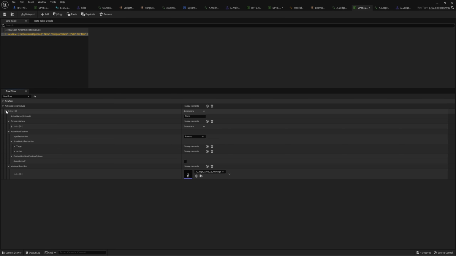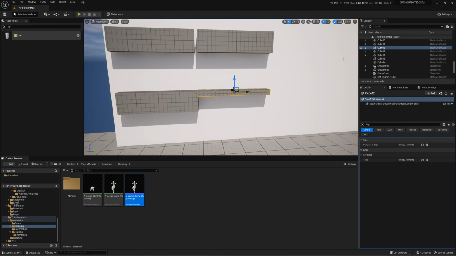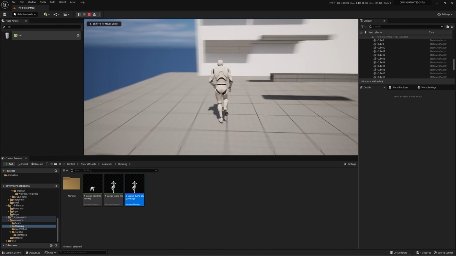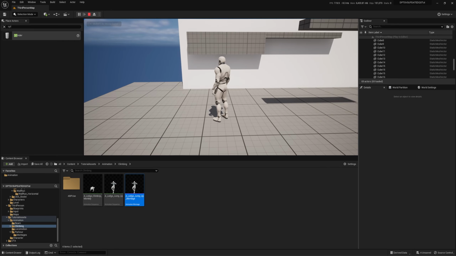Now one thing to note too is that you can do jumps from wall running, ledge climb, point climb, balance beams, as well as free climb. So there's no restriction on jumps. You're just going to want to maybe set up different targets and stuff as I had shown in the settings.